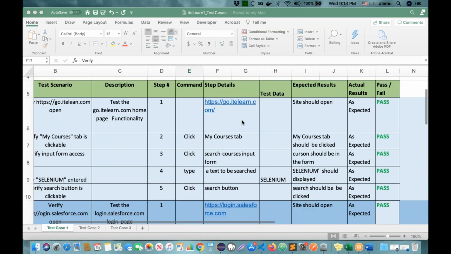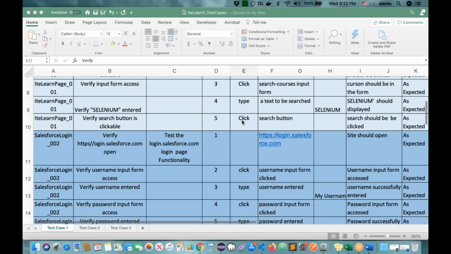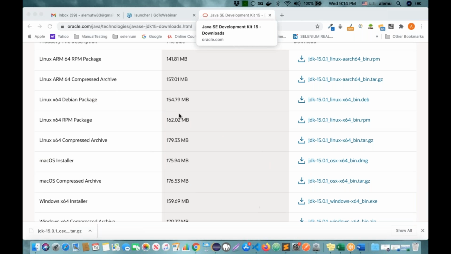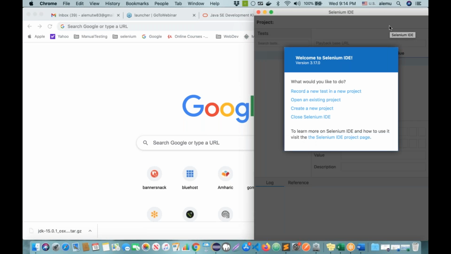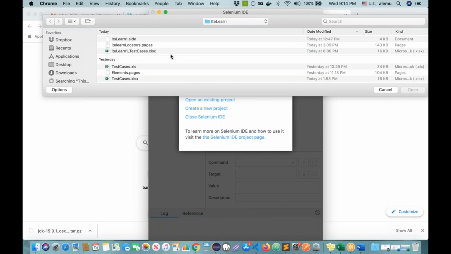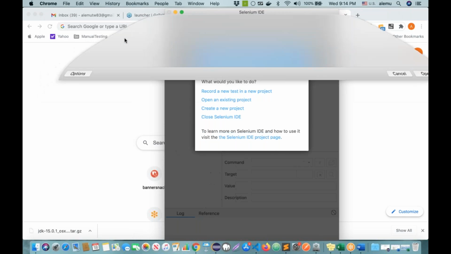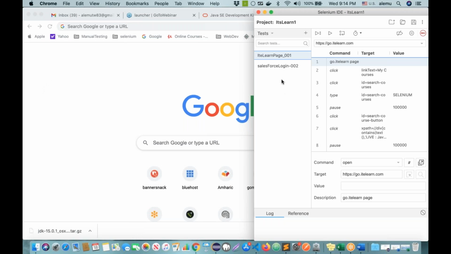Okay, then I went to this one, which is from IT Learn. This one is from Salesforce. Okay, the first one here is.